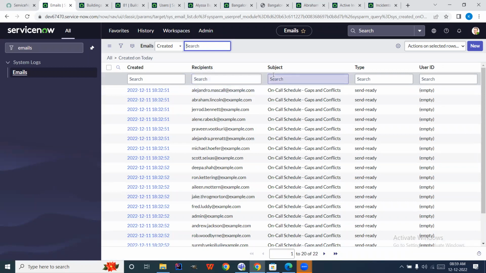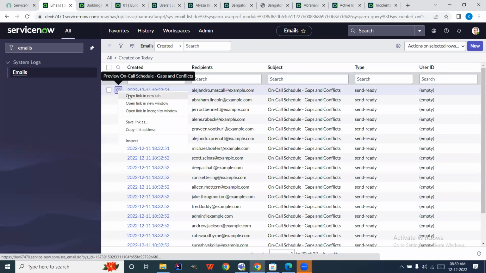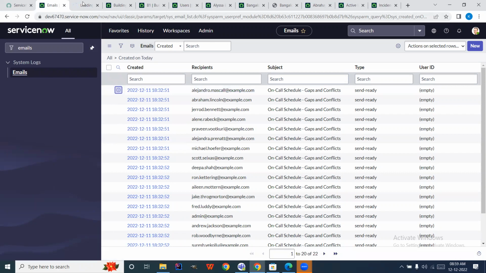So in your scheduled job, you will give a subject, right? You can copy paste that subject name here, and you can click on enter. So it will show the report generated on that day. Okay, so now for today, I think, yeah, the report should be sent in another minute. So maybe we can check then as well. So this is how you can track. Like once you do that, you can simply open that email.